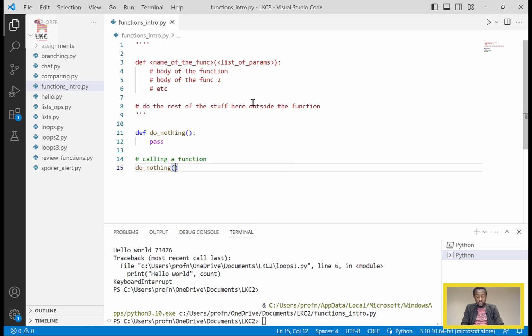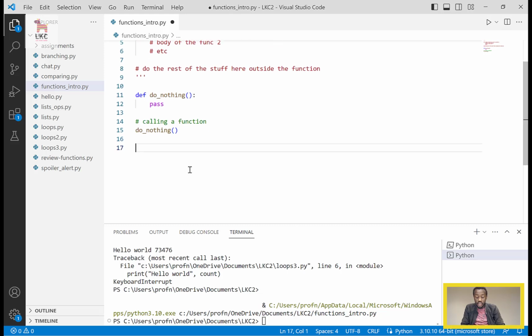So let's do a function that at least does something. Let's talk about a function that adds up two numbers. Call it add2. So def add2, it takes in the first number, let's call it x, the second number y, colon. All it does is add those two numbers, so just say return x plus y. It's just one line. So let's call that function now. We've defined it and now we're calling it. So there's defining and calling.